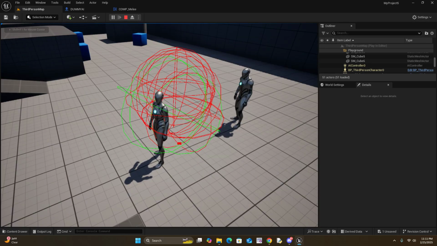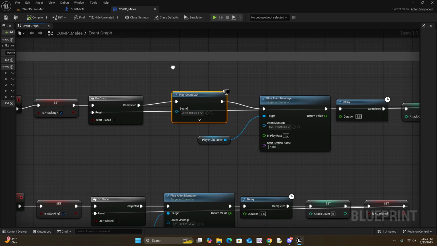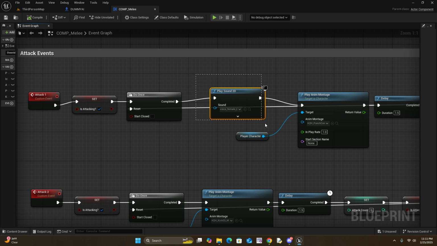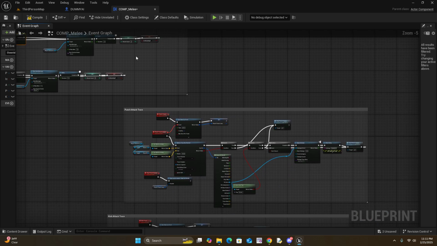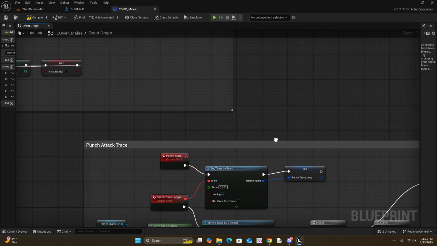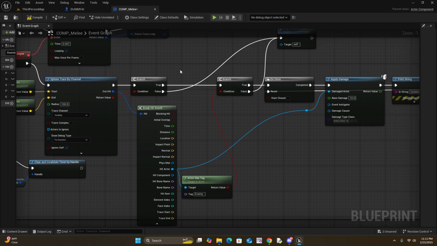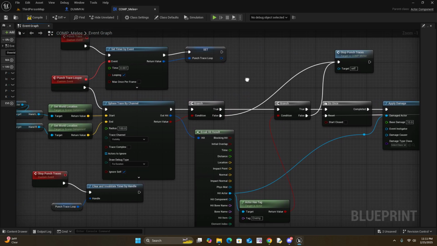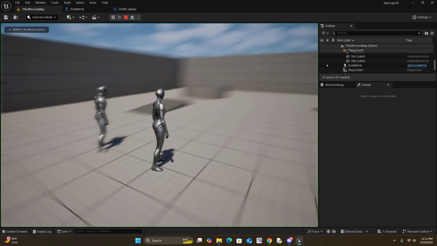it plays it. But maybe we want to have this growl between each hit, right? So the way that we can do that is by, instead of having this growl sound up here when we play the attack event, we can plug that back in. Make sure you plug back the play animation. We can come down here to punch, attack, trace, and we can smack it right here. We'll put it just before the branch. Now it should play every time through.